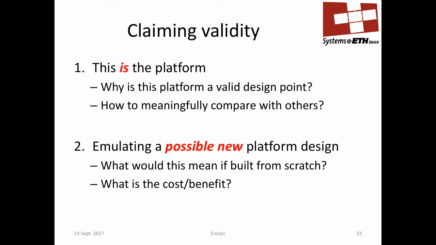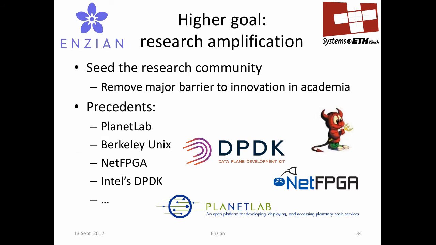And this really is what makes Enzian different. This is a platform for us to explore how other people are going to design platforms in the future. That's what makes it different. That's the reason you can't buy it today. And that's the reason we want to build it, because we don't believe that a company with a business interest actually has any real reason to buy this. It's very hard for them to justify it.